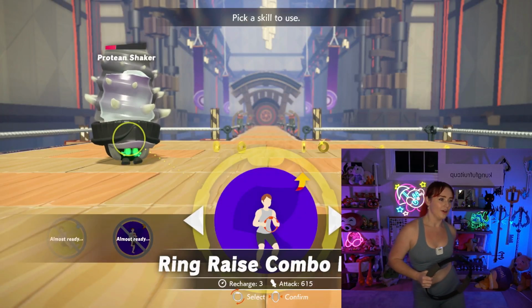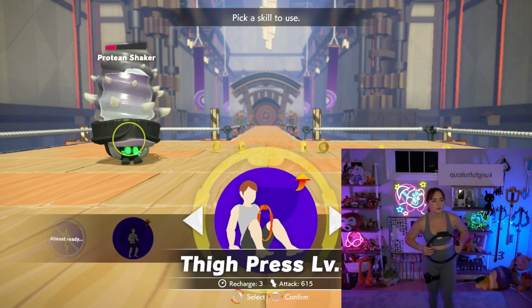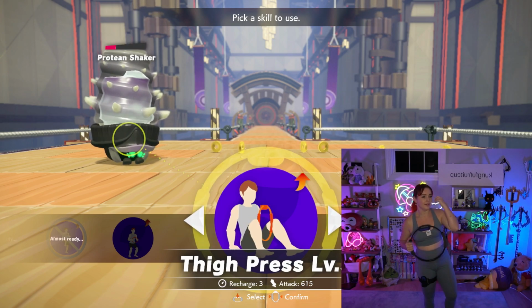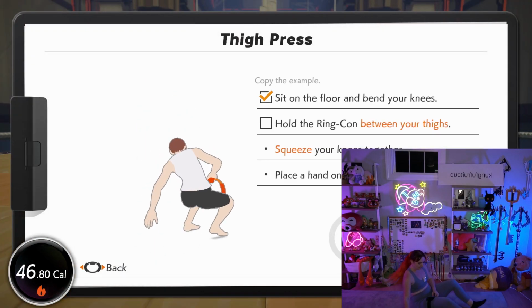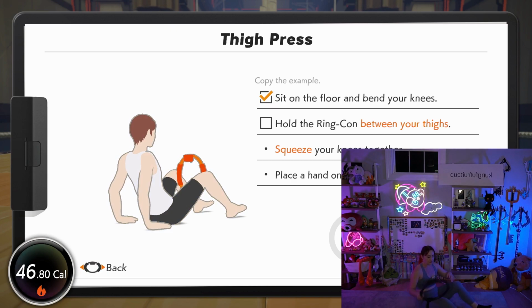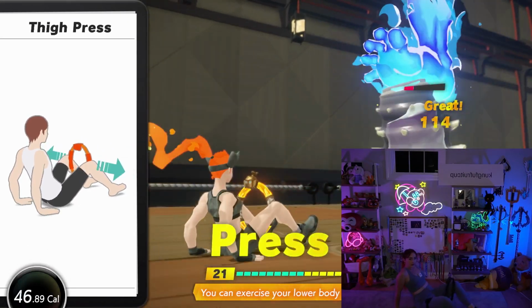Keep going. Your needs are already met. I will say, I am trying to. I want to learn how to grow more moves. Okay, let's go. You can exercise your lower body while sitting.